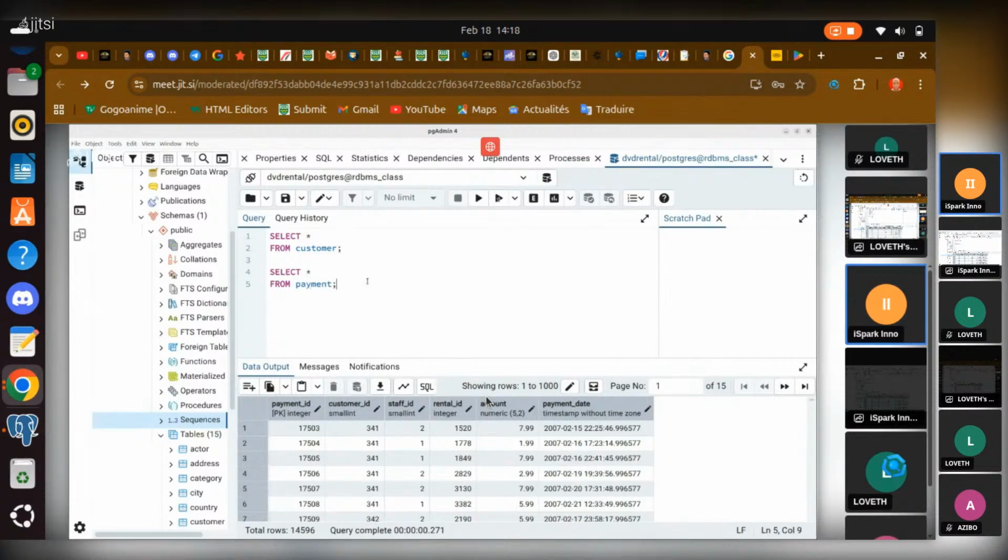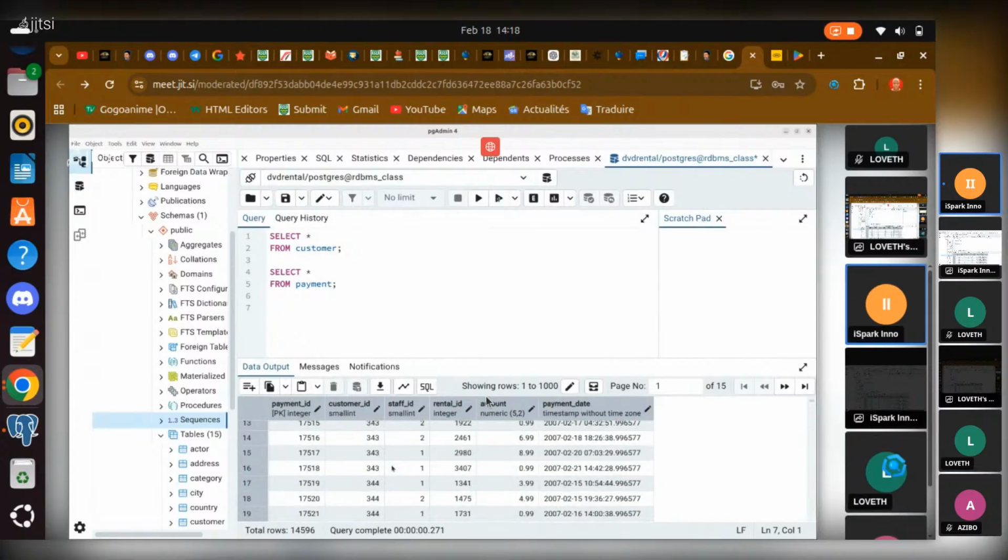Let's say I want to get all customers who have made payments. You know that in here the customer ID will be repetitive, like here we have 365, 365, 365, but the payment IDs are different. So let's say 365 is a customer Lovett. Lovett bought something at 4.99, came again and bought something at 2.99, and then at 0.99, and so on. This is how it actually happens in the real world.